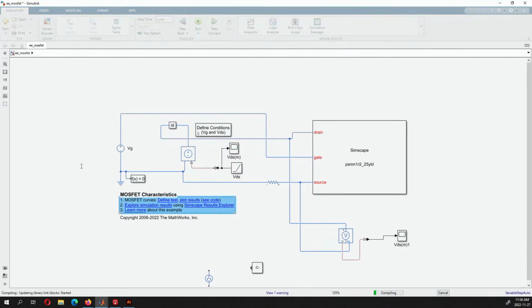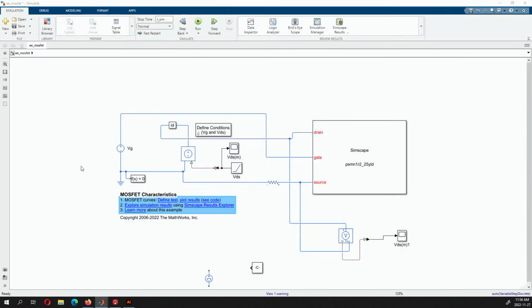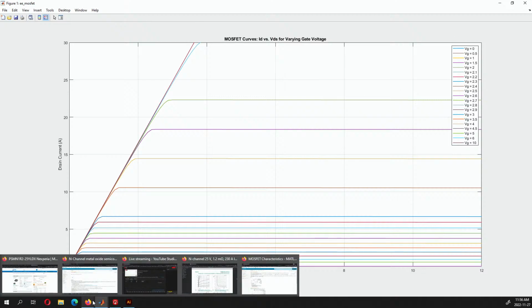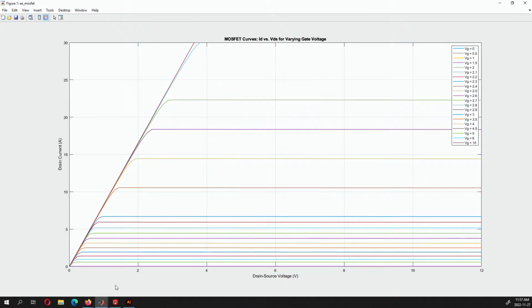Yeah, it's taking some time. I have added a lot more voltage. Yeah, there we go. Perfect. Okay, so this is basically I've added a lot more, and the reason being is because this is the characteristics of this particular MOSFET, and as you can see, as you start to increase the gate source voltage, it starts to increase. This is looking super good.